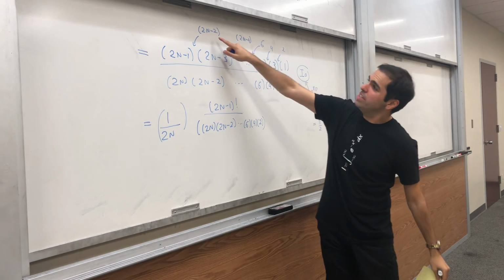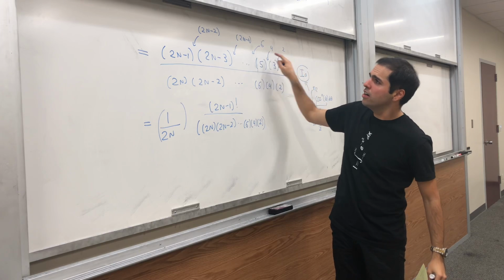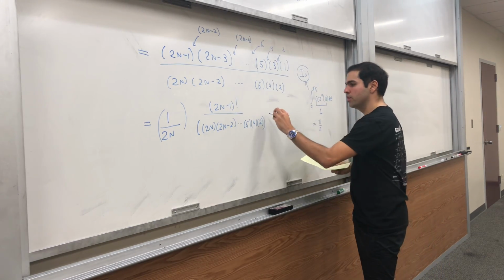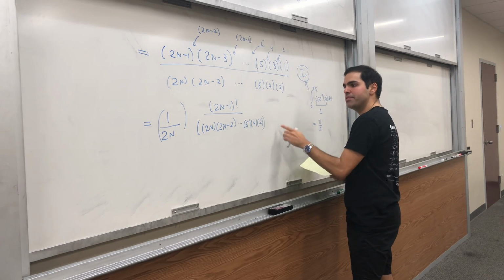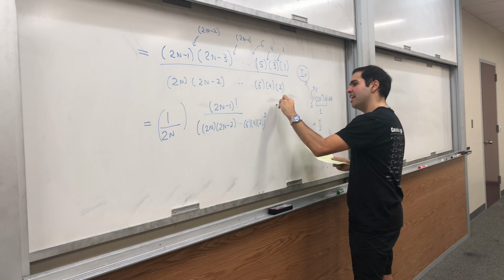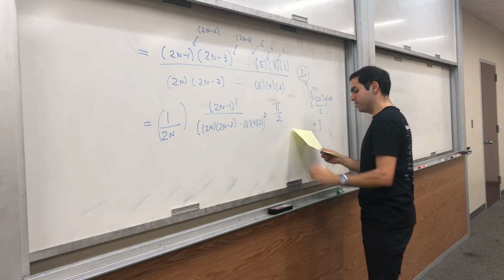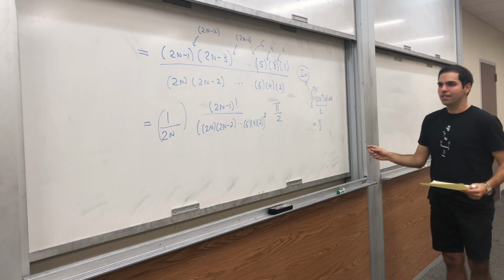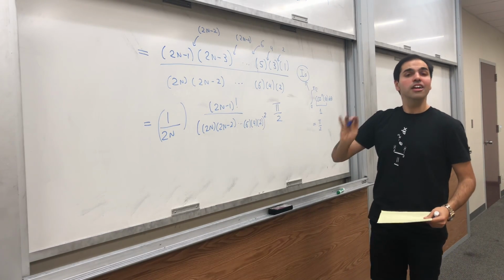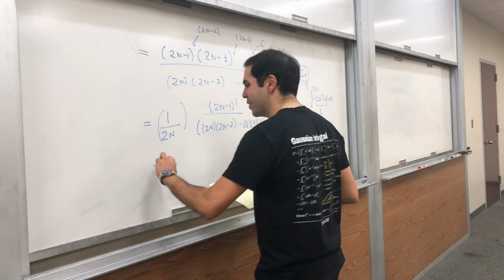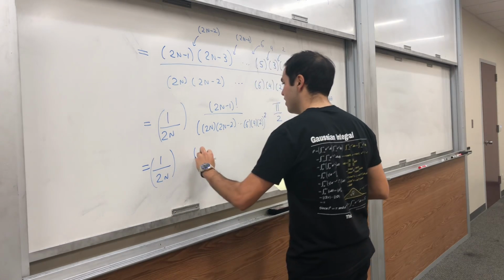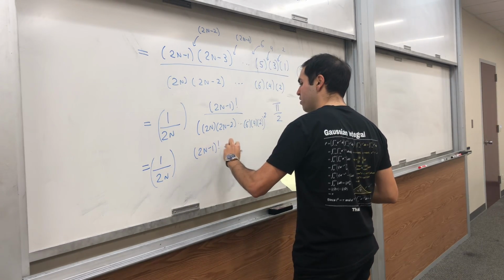But because we need to complete the numerator, we need another series of 2n minus 2 up to 2. That's why it's this times this again, but it's just that square, and then I naught is pi over 2. Okay, and it turns out the denominator, you can also write it as a factorial. That's what makes it so nice. So 1 over 2n, 2n minus 1 factorial.